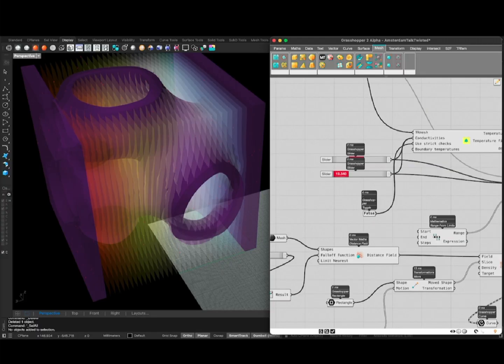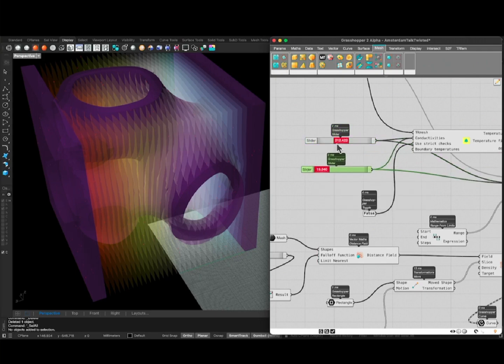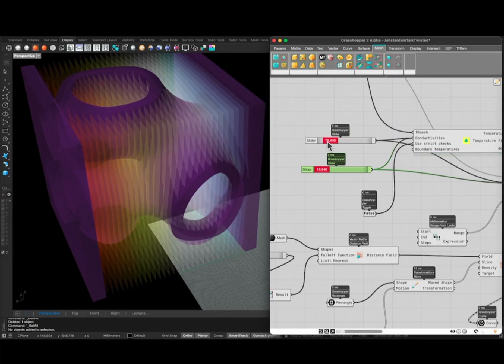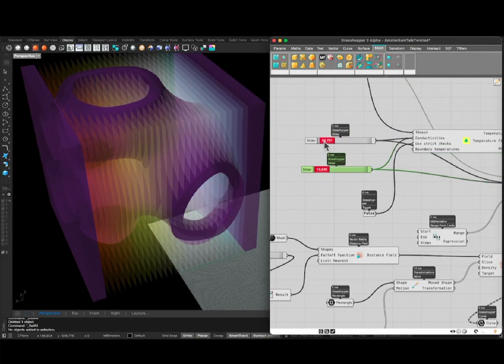So, for instance, you want to optimize the thermal design here, and what we can do is we can parametrically update the conductivities of these materials. Let me show you how this is done. This also serves as a kind of reality check. If both materials are just the same and have just the same conductivity measured in watt per meter Kelvin, then the isosurfaces are just parallel to the XY plane, right?